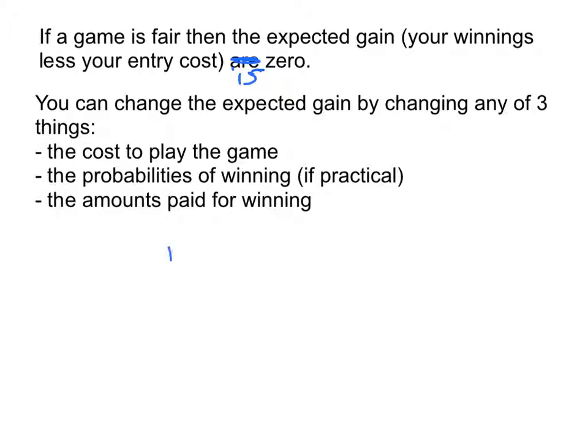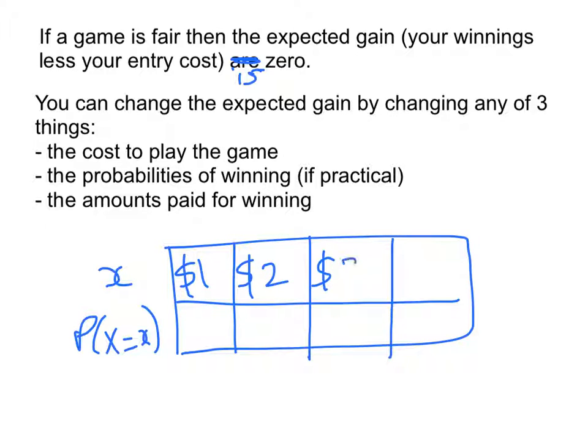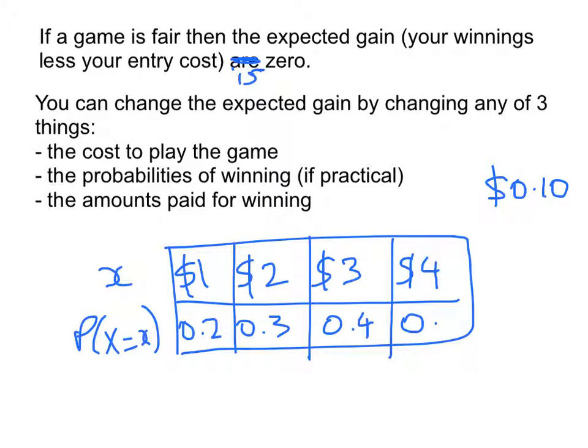So what we're going to be working with here is a discrete probability distribution where again we've got the probability down here and the different outcomes of playing the game. There are two ways to do these. You can think about up here as having the amounts you win. So you might win $1, $2, $3 or $4, and you might also pay an entry fee. We'll make the entry fee, I don't know, 10 cents. And you can have your probabilities down here. Remember, they've always got to add up to 1, so you've got to check that.